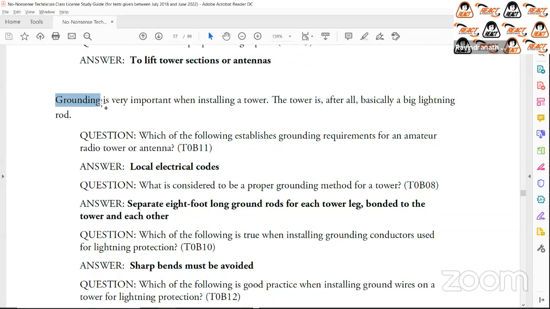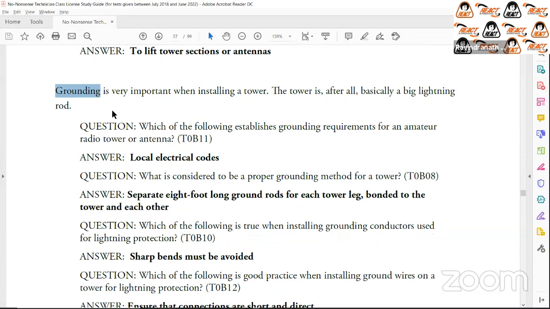So they come to a very important concept that we talked a bit about earlier, grounding, right? So we need to make sure that our tower is grounded. Grounded, grounded, grounded. Make sure you are grounded. Did I say make sure you're grounded? Yes, grounding is extremely important for many reasons.